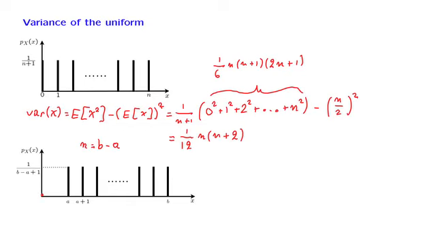What does shifting a PMF correspond to? It amounts to taking a random variable and adding a constant. If the original takes value 0, the new one takes value a. If the original takes 1, the new takes a+1, and so on. But adding a constant does not change the variance. Therefore, the variance of this PMF is the same as the original PMF, as long as n equals b minus a. Substituting in our formula, we obtain 1/12 · (b-a)(b-a+2).